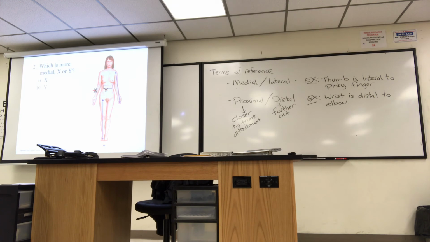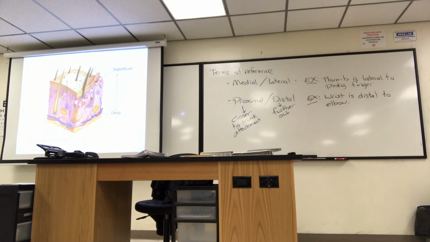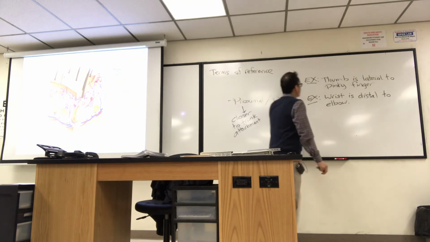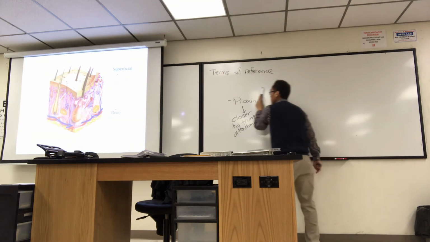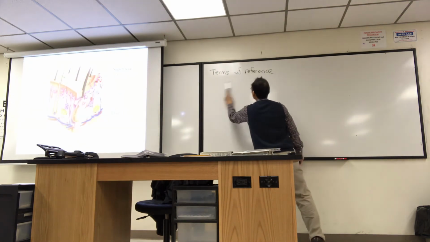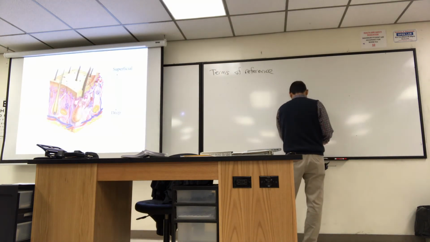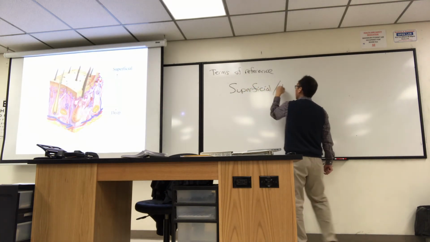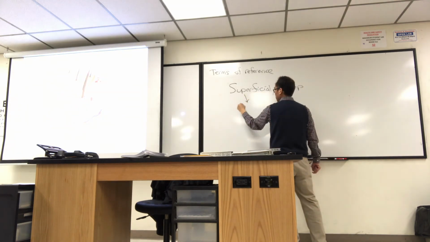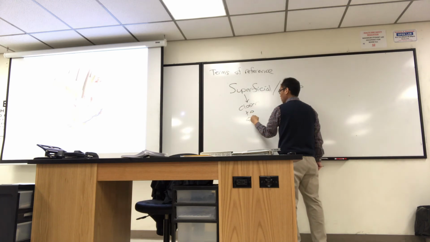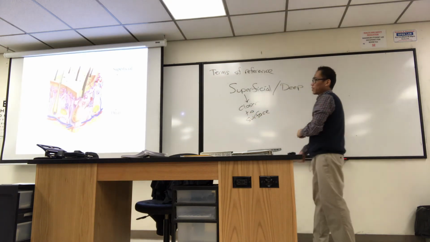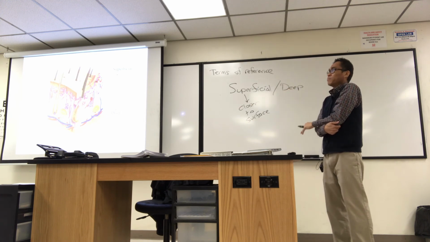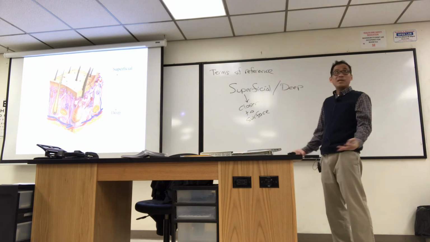The other one is when you dissect and look at a cross section of things, you have superficial, deep. Superficial, closer to the surface. In that slab of skin, you're looking at epidermis, dermis, hypodermis. You don't know the layers yet, but if it's closer to the surface, it's more superficial. Anything underneath that, I guess is a good way to describe it, is deep.